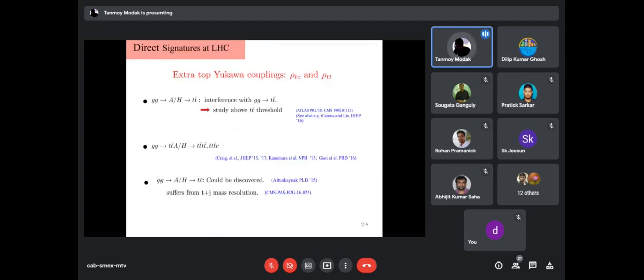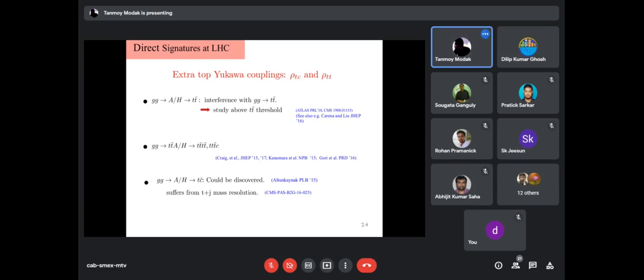All right. For example, direct searches are also possible. rho_tt is the flavor conserving, and rho_tc is the flavor violating coupling. For flavor conserving rho_tt, there are already existing searches. For example, all of you know this: gluon fusion to heavy Higgs boson production, and then it decays to t t-bar. Although it has some problem with interference with the standard model t t-bar background, because the initial state and final state are the same, so it will have some quantum interference, recent ATLAS and CMS studies found to be sensitive, and they already constrain rho_tt of the order of 1, which is excluded for roughly 400 GeV or so mass range.